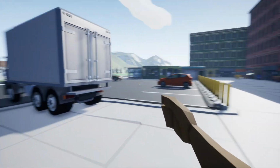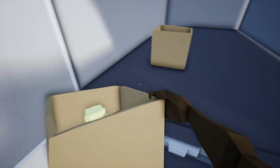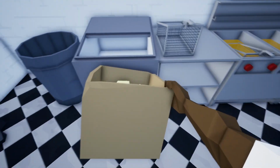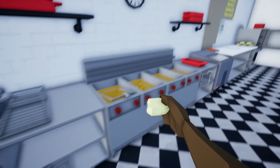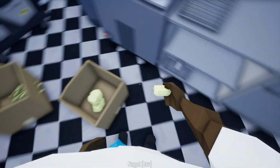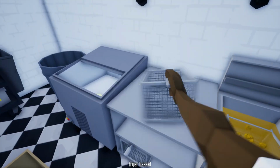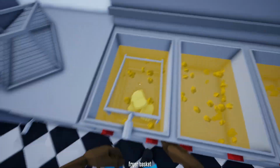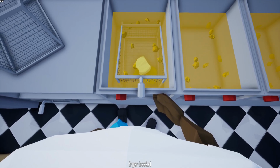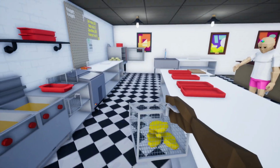Truck's here. Took you long enough. Why is he leaving? Oh, there he is. Open up. Thank you. You go get the other box because I'm just gonna grab these. 1, 2, 3, 4. We're gonna leave this here. Oh, is that all? Not yet. Not yet. Come on. Basket. Come on. One more. One more. Boom. Okay.